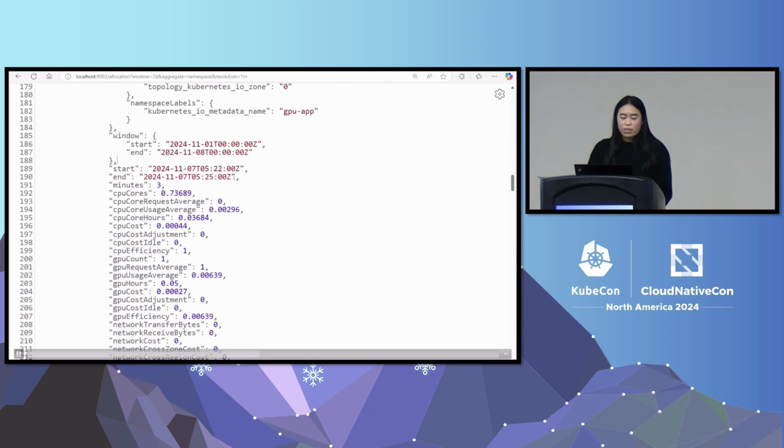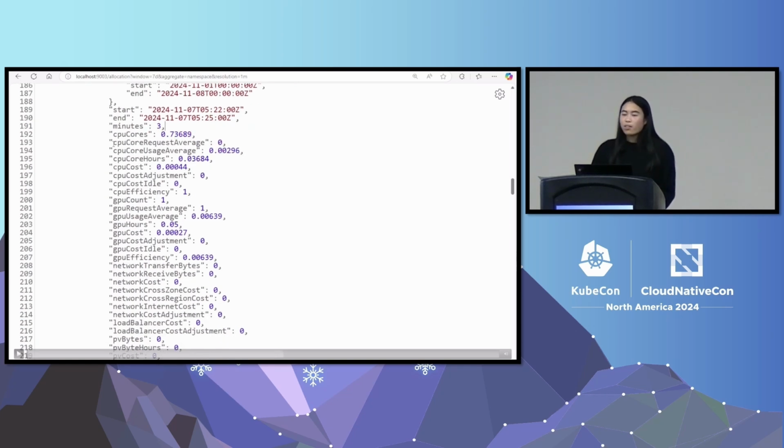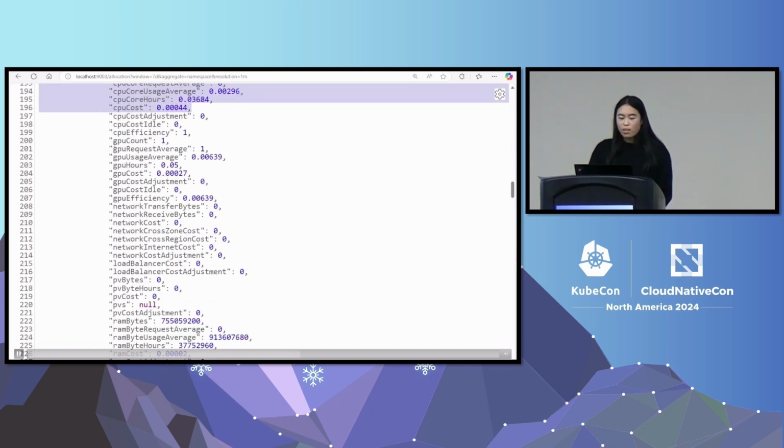For example, it just ran for 3 minutes. I can see how much the average CPU request was, how much CPU was actually used, and how that translates into a CPU cost. And then similarly on the GPU side, I can see that I requested 1 GPU, but what I actually used on the GPU was a tiny fraction. Here, GPU cost is based on your real GPU utilization, not based on your GPU requests.